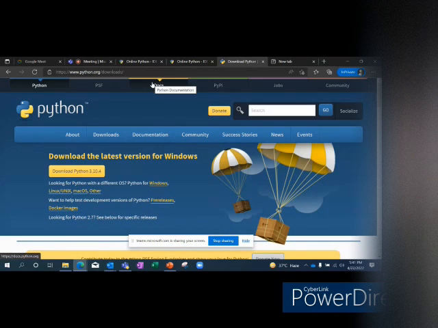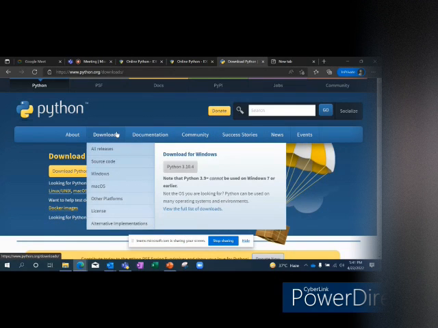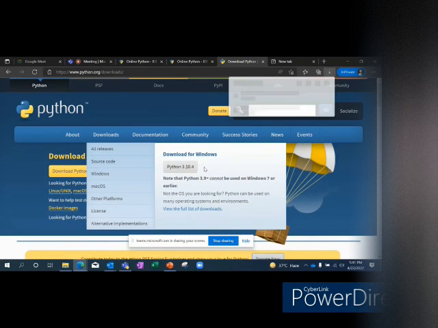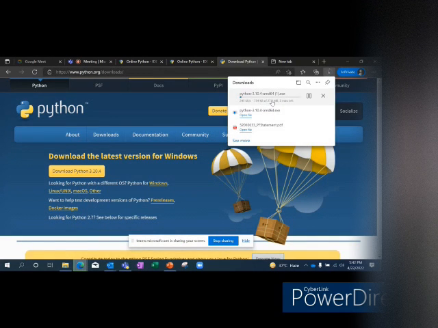See here, if we click on that particular path, it will go here. If your system is 64-bit, it directly gives you the option. This is the latest version we have for Python. If you click here, it will start downloading the files, which is 64-bit, and this is the executable .exe file. Once this file is downloaded, you just have to open it and execute it on your system.